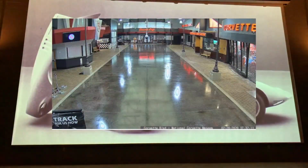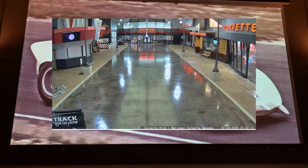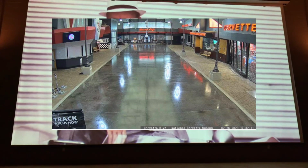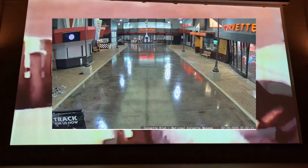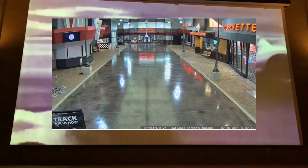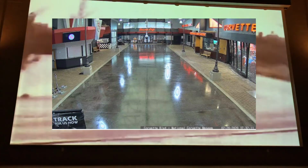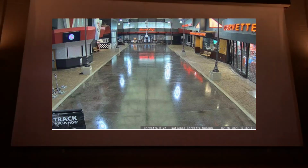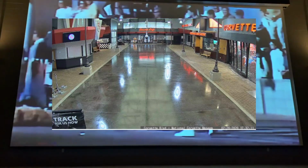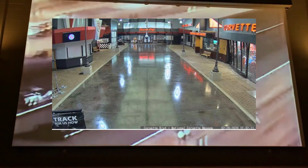Now, everyone, take a look at the picture I just put on the screen. For a lot of you that don't know, which I'm sure a lot of you do know, this is actually inside the Corvette Museum. You can actually go online and look at this screen right now if you wanted to. Now, I've been to the Corvette Museum once and had a great experience. And when I was there, this floor was full of cars. I mean, full of Corvettes, full of people, full of everything. And this is my first time seeing it empty. What does that tell you? Well, this is the National Corvette famous Corvette Boulevard.